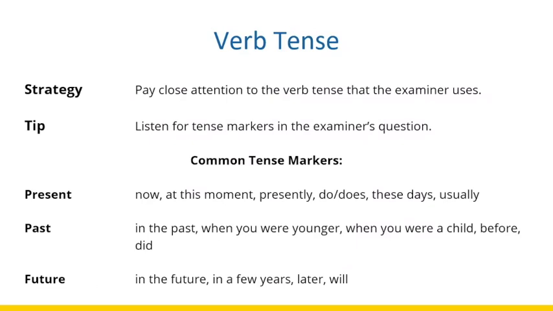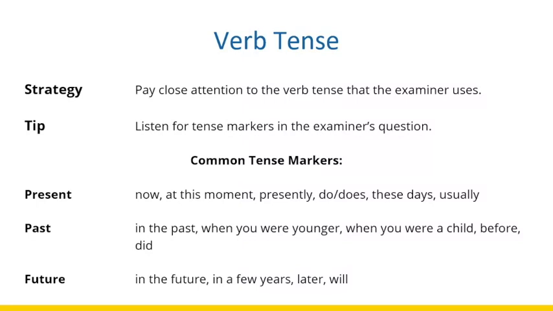And now we are going to talk about verb tenses and their importance in the speaking test. Remember, you need to pay close attention to the verb tense that the examiner uses. Also listen for the tense markers in the examiner's question, because this will help you determine in which tense you need to speak. There are some common tense markers we have on the slide.